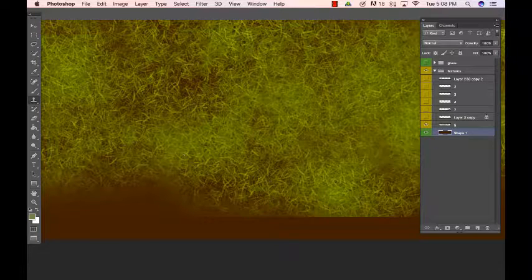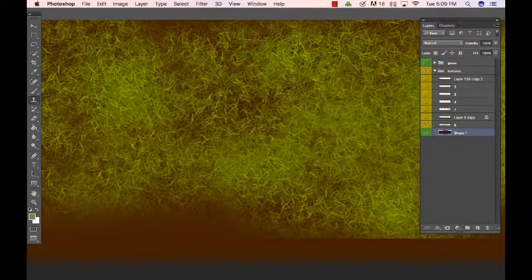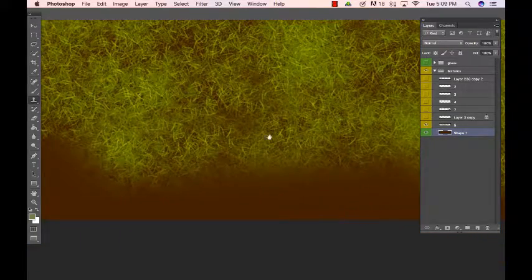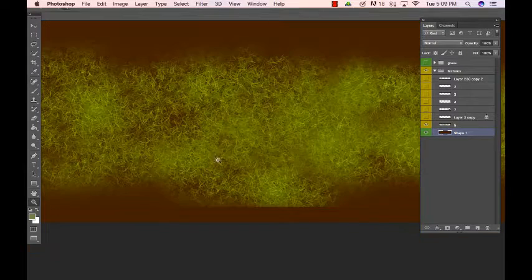So I would fetch some bits here and here and here, copy and paste, stamp some of it, rotate it, put it somewhere else, erase bits of it, and so now you see that some of these things are the same. It's right here, and again over here. It's all over the place, but you're not really going to notice this because it's lying underneath the grass.